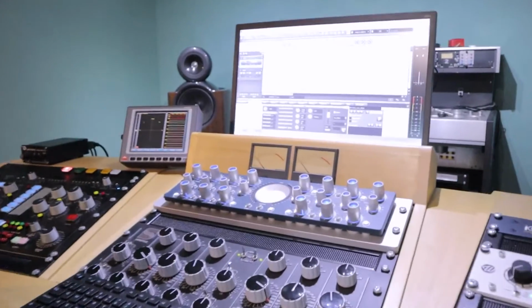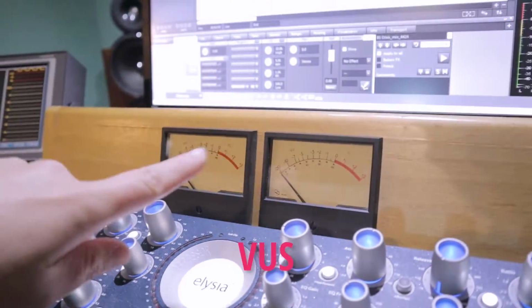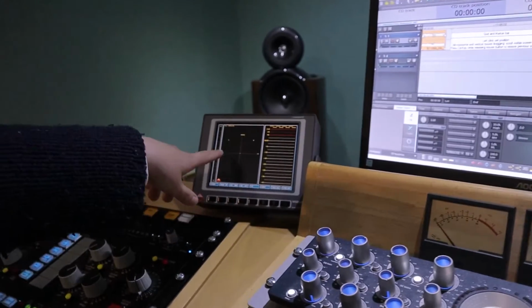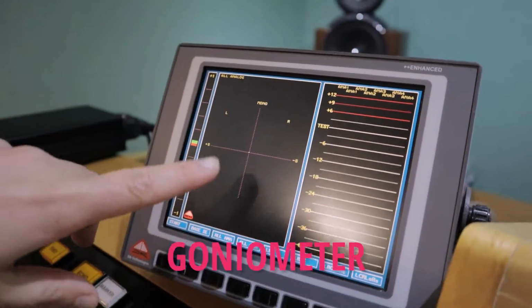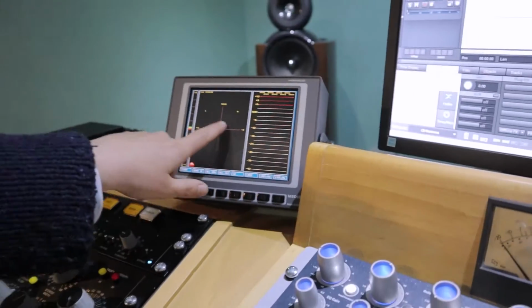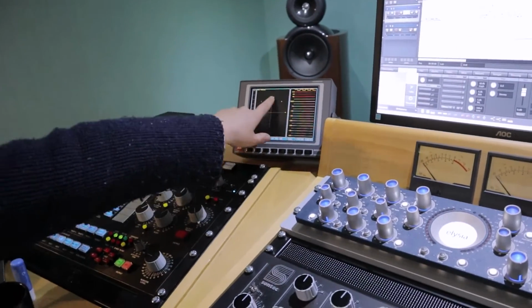I also use metering. I would recommend that anyone who is looking to get into doing any sort of audio, the meters are useful. These ones are VUs. Then I've got a digital scale here. This one's, I think, called a goniometer. Never sure how you're supposed to pronounce it. This one is phase, showing left and right and mono, and in phase and out of phase.